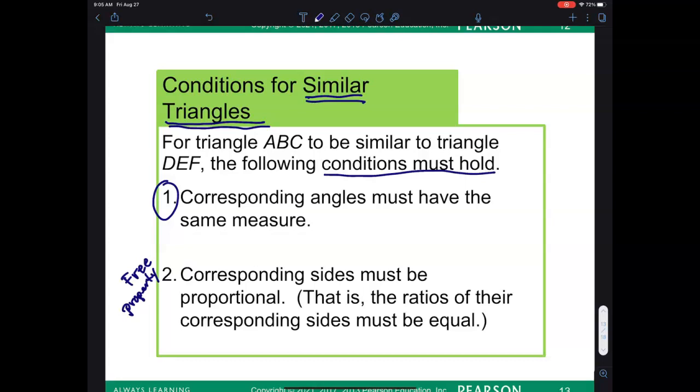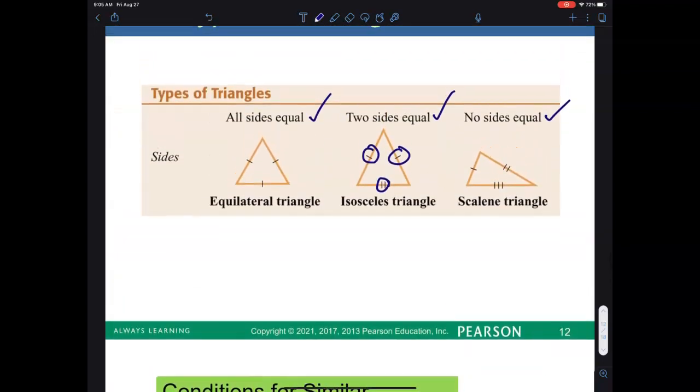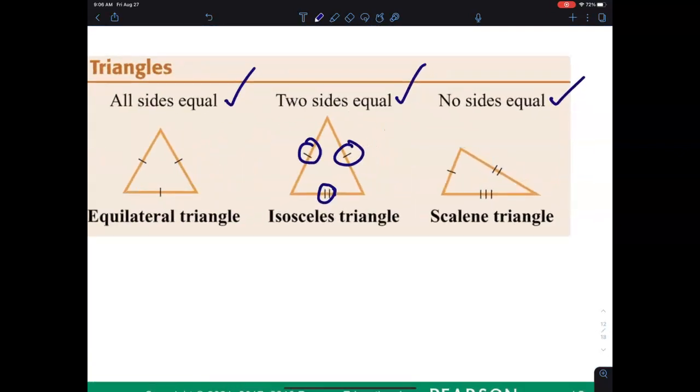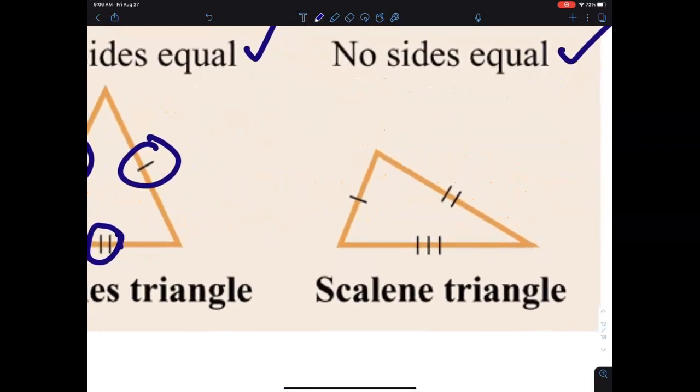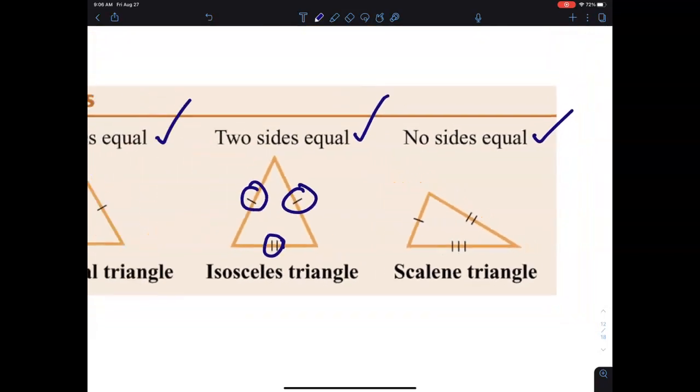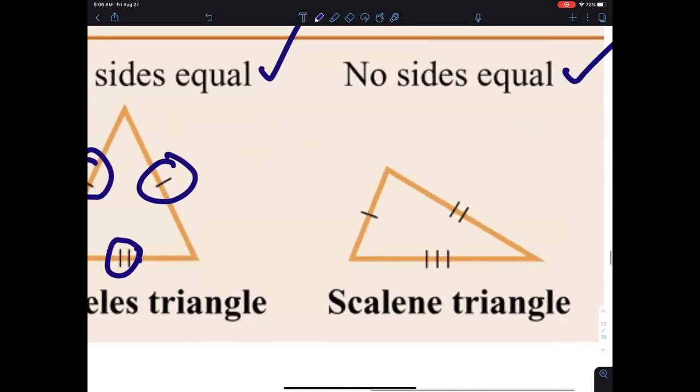So what does it really mean to be similar triangles? How can we think of similar triangles? So what is it if two triangles have the same angle measurements? Well, imagine that they have the exact same shape. So if I go up here, we have these different shapes. Look at this triangle on the right, the scalene triangle. If I have another triangle that has all three angles that are exactly the same as this one, then the only way it would be different is if it was bigger, like if I zoom in like this, or smaller. That way I'll have the exact same shape, but just a different size.